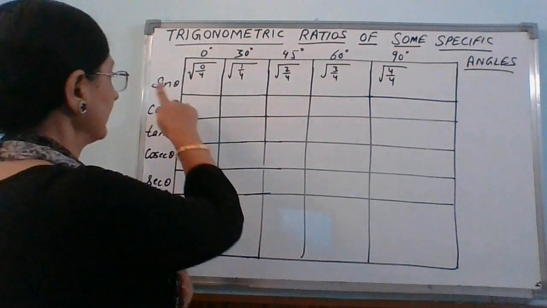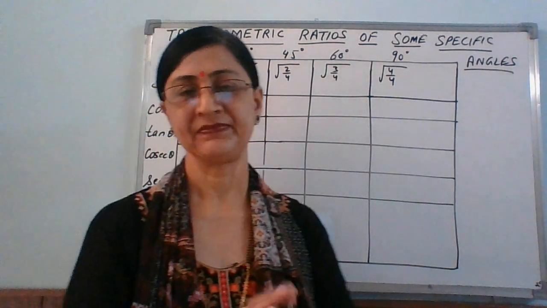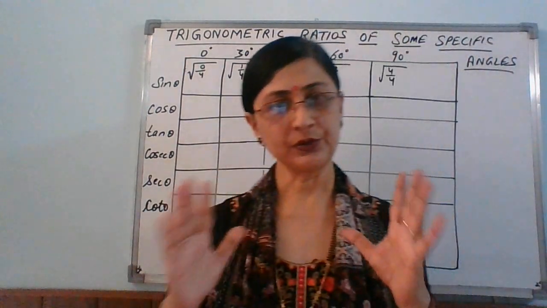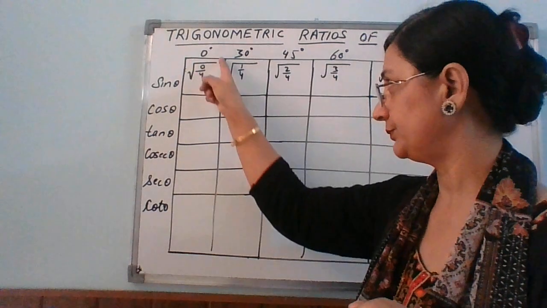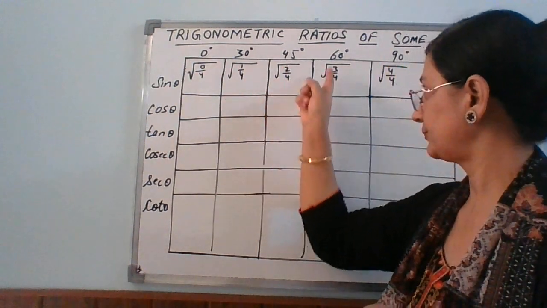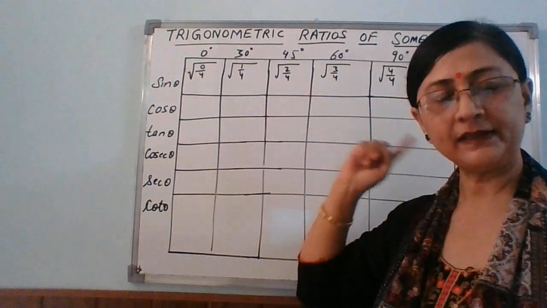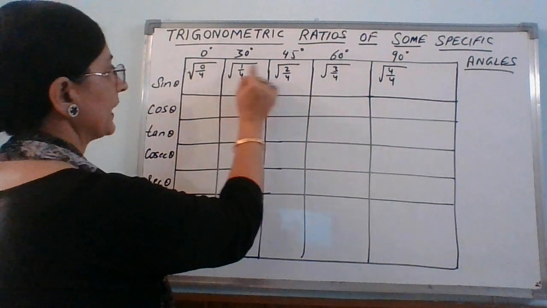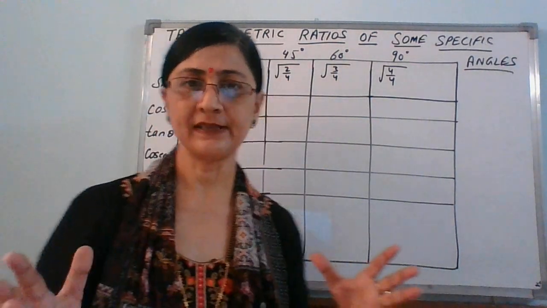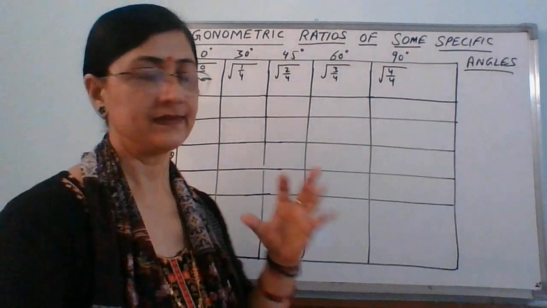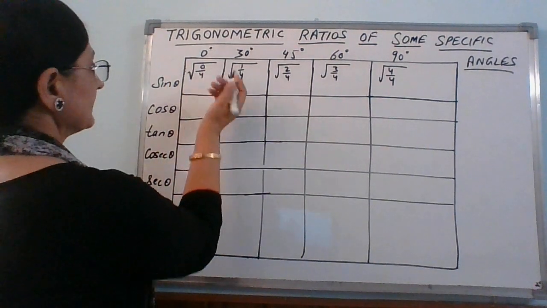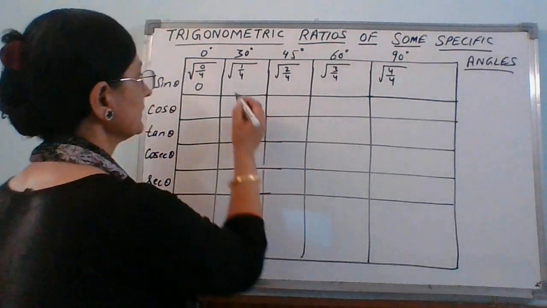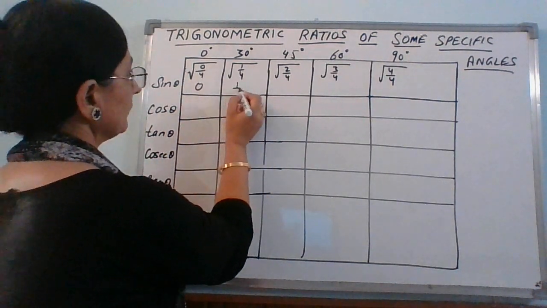First you can calculate the first line, which is of sine theta. Sine 0, sine 30, sine 45, sine 60 and sine 90. What you have to do, just write inside the root 0 by 4, 1 by 4, 2 by 4, 3 by 4 and 4 by 4. In the denominator, you can notice that it's 4 throughout. Then write 0, 1, 2, 3, 4. Very simple to write, right? So what is the answer of this? That will be the value of sine 0. This is 0. 1 by 4 means this 4 is a perfect square number, so you can write it as 1 by 2.